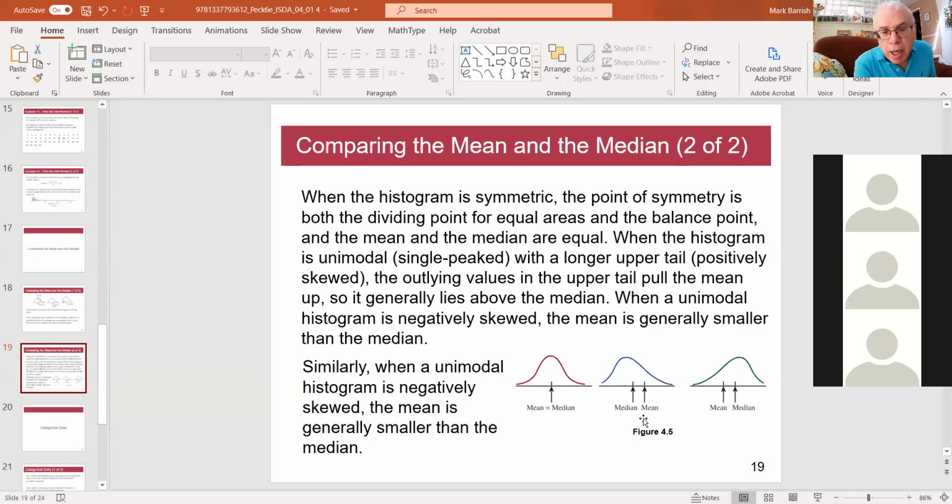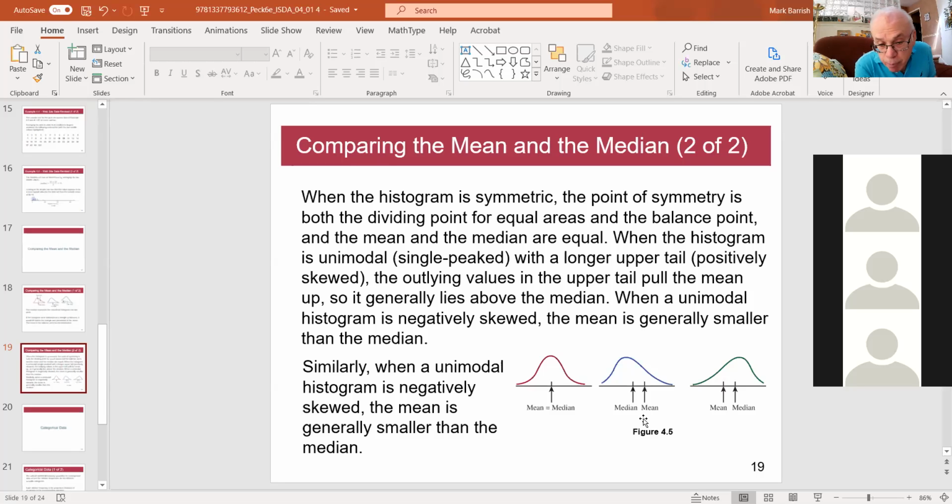And the reasoning behind it is that the mean is affected by outliers. In other words, with a right skewed distribution, we have unusually large numbers. Not many of them, but some. And what those large numbers do, when we add them up with all the other numbers in the data set, is make the mean get larger. So the mean typically is larger than the median when we have a right skewed, another way of saying it, positively skewed distribution, the one in the middle.